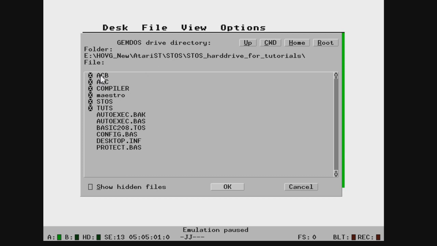In there, I have created folders from all of the STOS disks, and I've also added in all of the extensions that you need into both the compiler and the STOS folder for running not just STE, but also Missing Link, which is an incredible one, and a couple others, including the Maestro, which we will get to use because we probably are going to be combining at some point regular samples and STE samples at the same time.